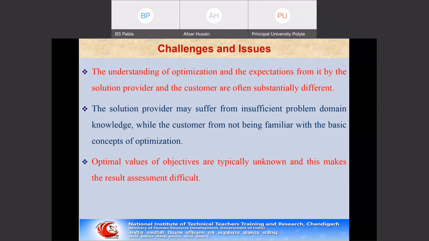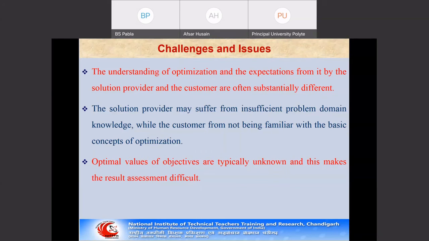Now, what are the challenges and issues in this? Why are we failing in optimization of these optimization problems? Because there are two partners in an optimization problem. Unless you are a very efficient programmer and you understand optimization, most of the time we as engineers are users of optimization techniques. We don't develop it. So what happens? There's a domain expert. Domain experts, we know what we are doing, but there is an expert who is a solution provider. Solution provider is, let's say, a computer person.